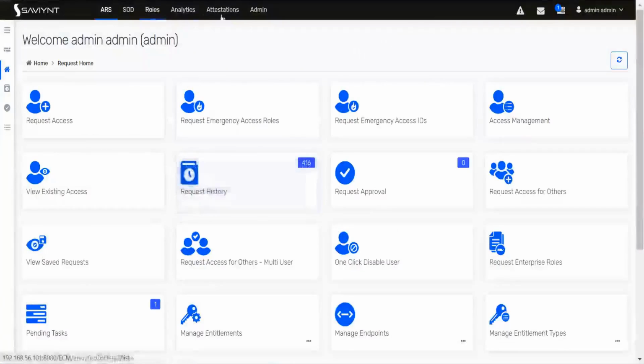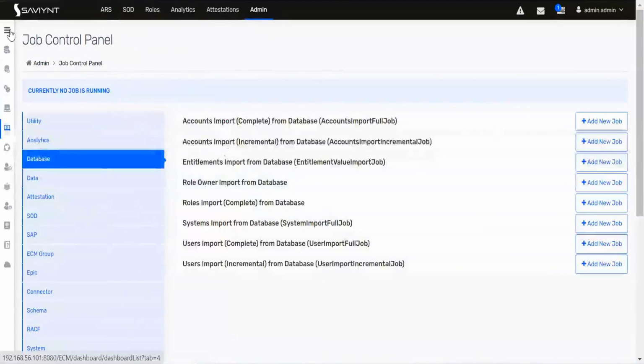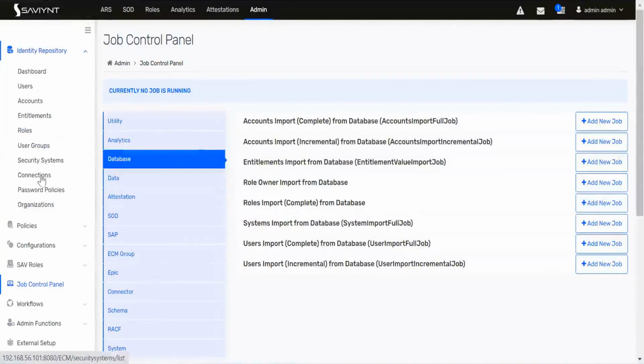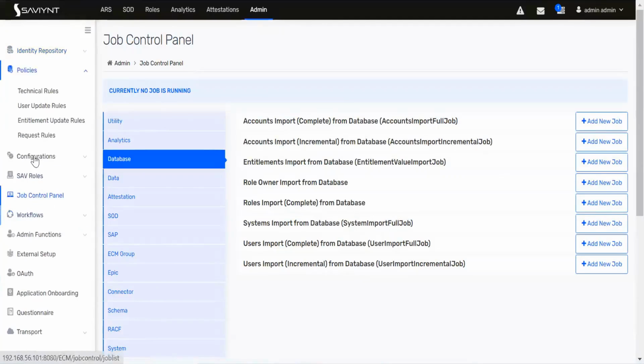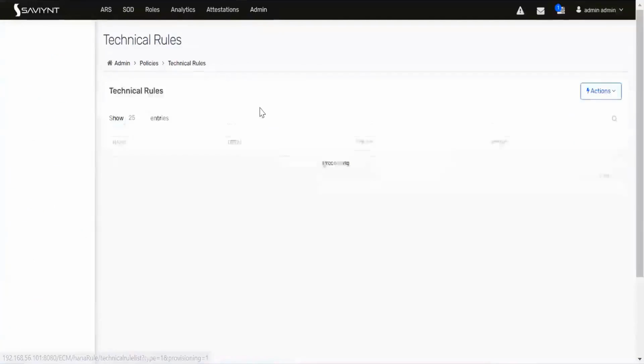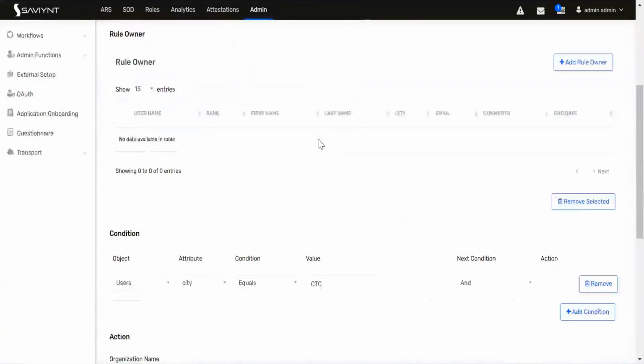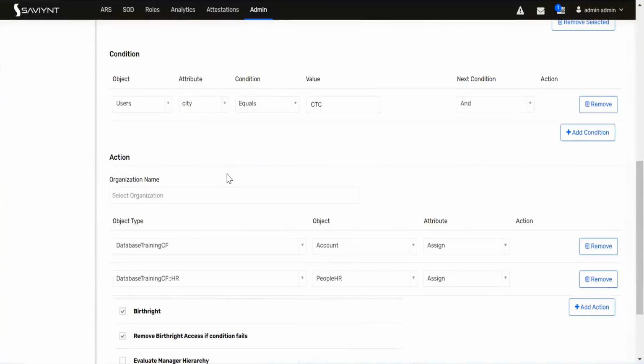Let's have a look into that. Just go to the admin. In the admin, click on the identity repository. Sorry, in your policy, and go to technical rule. So here we configure this technical rule. If you open it, the condition I have given here is a normal, simple condition.